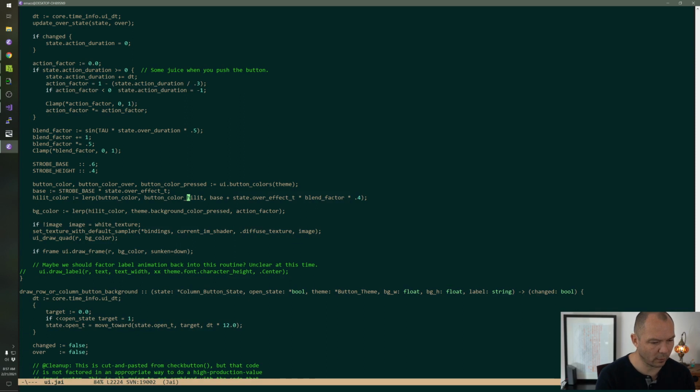Okay. So we have these three colors that we get from here. We have over and pressed. Like that. So the thing is, I want to maybe blend a label or some other stuff, whatever a particular widget wants to do. I want to like be able to reuse these blend factors. So we can call this the over factor. Right?